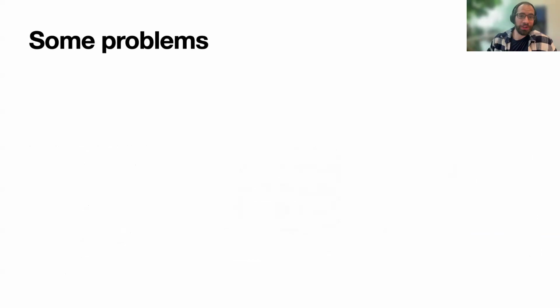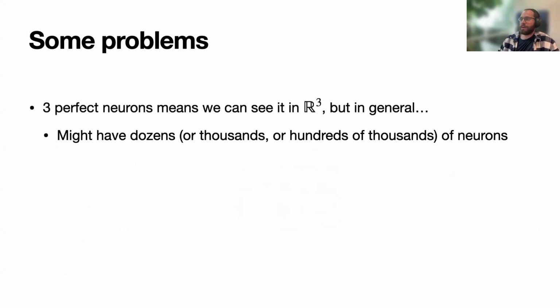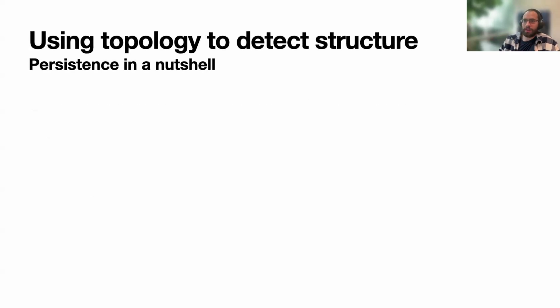Now, it'd be great if we only had three neurons every time and we could just draw in an XYZ plane what was going on. But of course, we generally have dozens or maybe hundreds of neurons encoding a single variable. Again, Chad talked about that with the firing rate diagrams with the little triangular receptive fields. But you get kind of a strange embedding, generally speaking, of what's being encoded. Neurons are also very noisy, and so your signal is going to be corrupted in all sorts of ways. And as I mentioned, these embeddings are generally very nonlinear. So how do we detect these kinds of coding patterns in actual neural data?